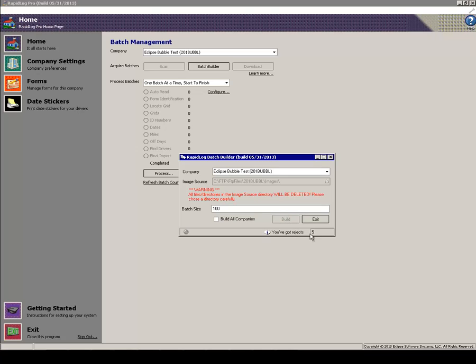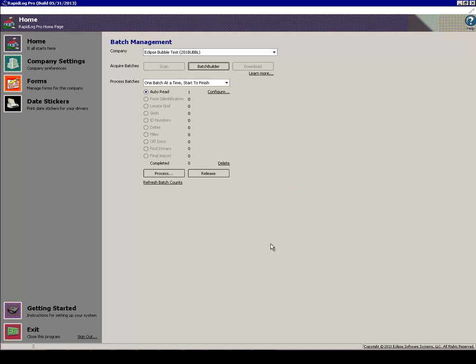After it's done, you'll notice at the bottom right hand corner we're going to get a number there. That's going to indicate the number of images it brought into the RapidLog Pro system. So if you get a 0 there, then there's probably something wrong with the image, whether it be a color image or a grayscale image, or the DPI isn't matched up right. You're going to want to go back and check that and make sure that the images are 200 or 300 DPI black and white TIFF images. If they're not black and white TIFF images, you're going to see a big 0 at the bottom and you're going to have nothing to process there. So after you're done clicking the Build button, click on the Exit button, and from there you'll see the batch appear in RapidLog Pro for processing.